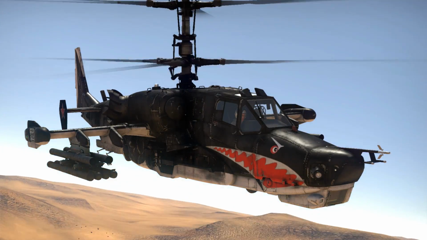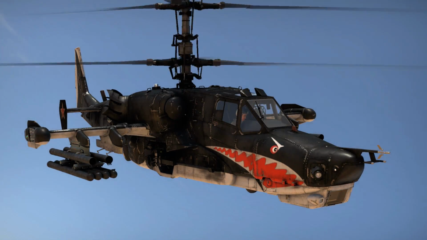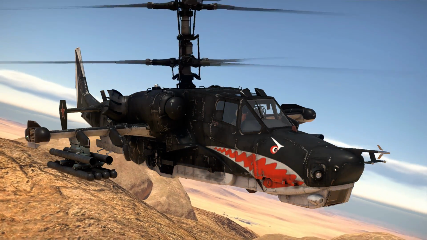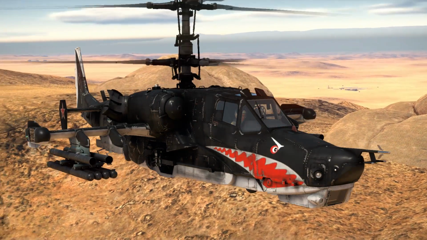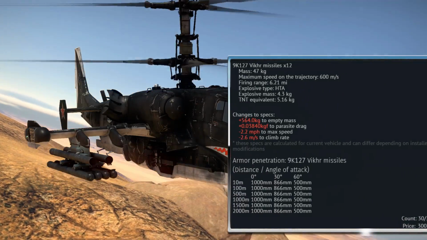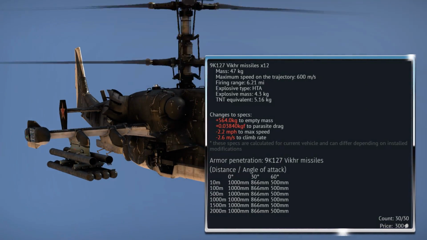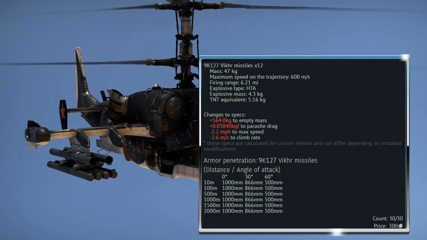In terms of weapons, the Black Shark has a fair few loadouts, most of which are centralized around the 9K127 Vikir missile, of which you can carry up to 12. This is a weapon which can be used for both air-to-air or air-to-ground, firstly having 1000mm of best effective penetration with just over 5 kilograms of TNT equivalent explosive.